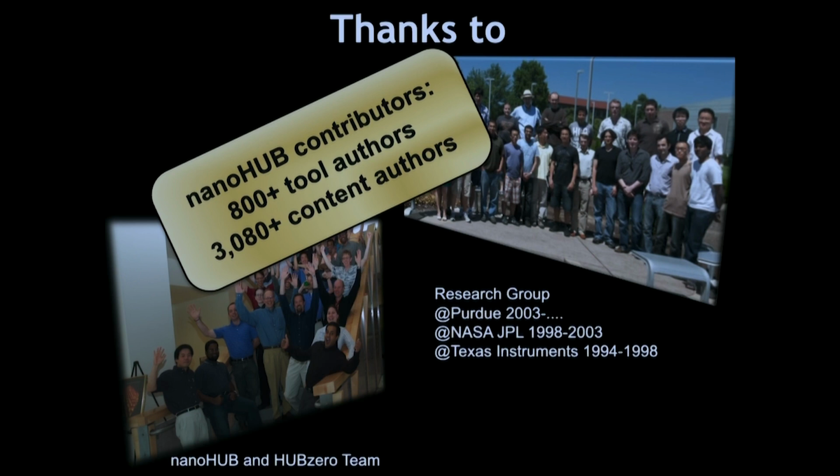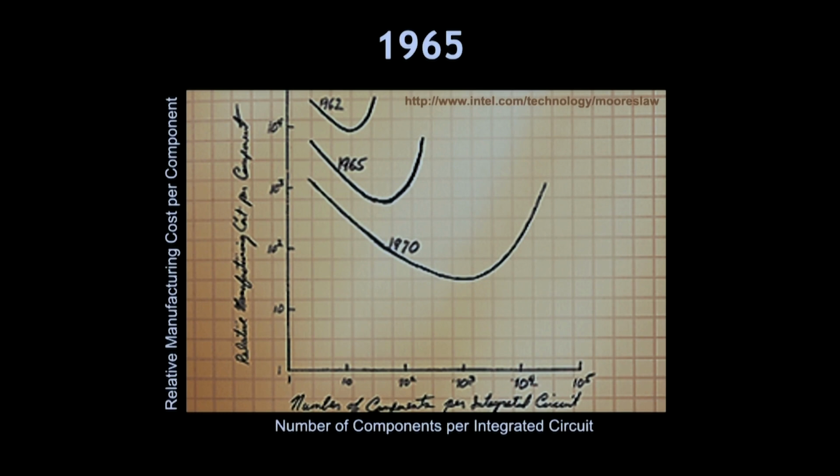So, when I take you into the future of computing, maybe I'm going to start with a history. The year 1965 is actually incredibly important. Number one, I was born. Number two, somebody sketched something into his notebook, and that is this. That is a sketch in a notebook that describes how you can increase the number of components per integrated circuit and lower the price. It is actually an economic law. It is not a technology law per se. It's an economic law. And of course, that is associated with Gordon Moore, who is a co-founder of Intel, and we call it Moore's Law.